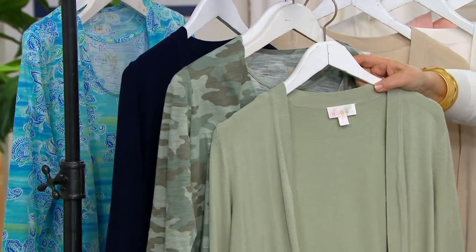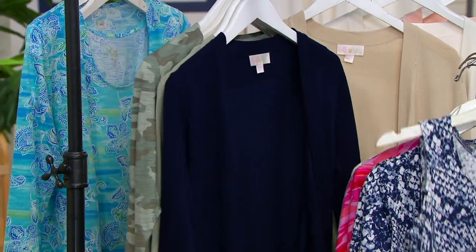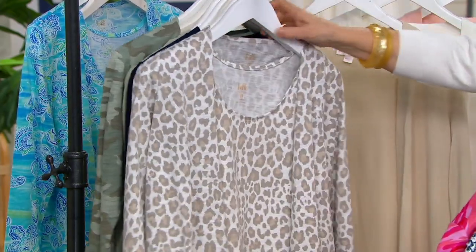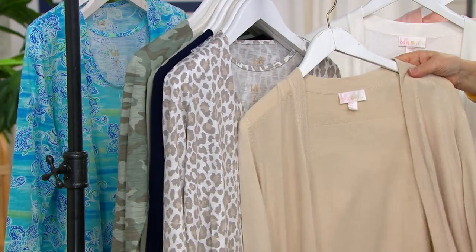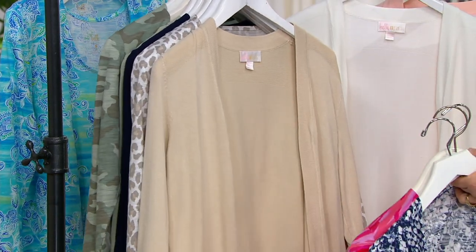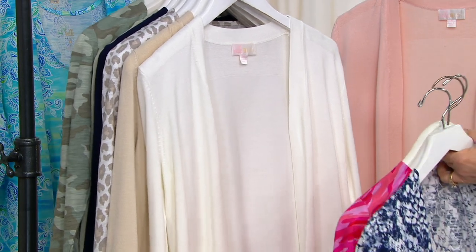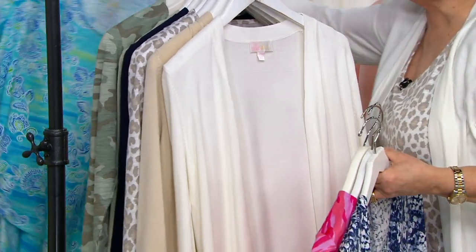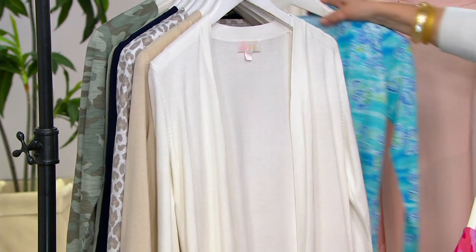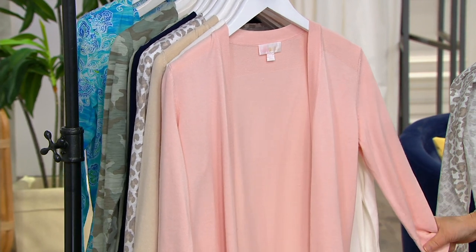With the white leopard, you could do either the sandbar or the sage. There's the white — either one could go there, and then you could do the white with any of them. Certainly the white would look great with this one too. And this pink is that wonderful sort of a shell pink — so just really, really pretty. It goes with absolutely everything. A neutral pink.